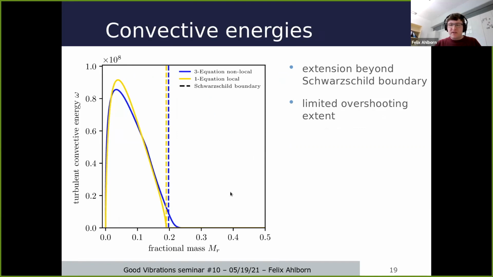So using this modified dissipation model, we can again compute the stellar models. This figure is again showing a comparison of the convective energy in a 5 solar mass star for a local model shown in yellow, and now the three-equation non-local model shown with the blue line. And now you can see that actually the convective energy still extends beyond the Schwarzschild boundary, but it is clearly limited, so it stops somewhere around 0.25 in this model. So this means again that now the overshooting is emerging consistently just from the solution of the model equations. And that actually in this model, the dissipation term fixes the problems which we've seen earlier.